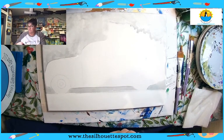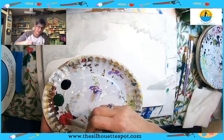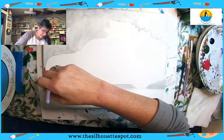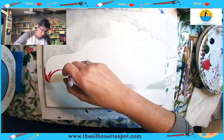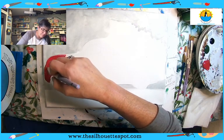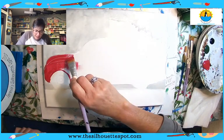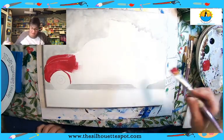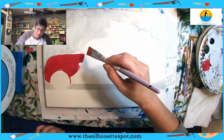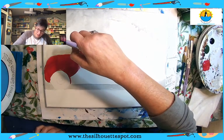Go right ahead. So I'm going to pick up my red paint, and this time we're just picking up the red. And I'm going to go in and start painting my truck. And like I said, this is all just base coat. If you think your red is not getting enough coverage, that's okay. Red tends to be a little translucent. And when we go in and add in all the details, it will be fine. See, I picked up some of my gray and white. I'm not even fretting about that. It's all okay. I do want to go a little bit around the windows.